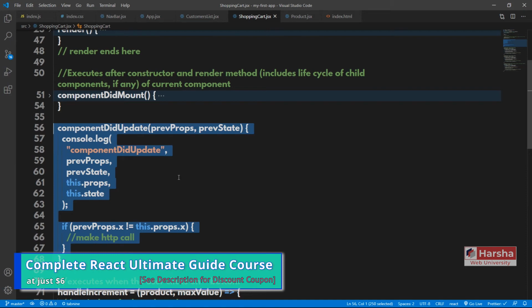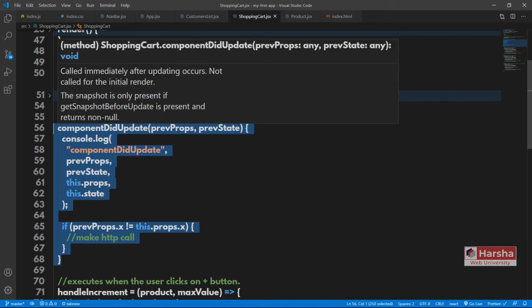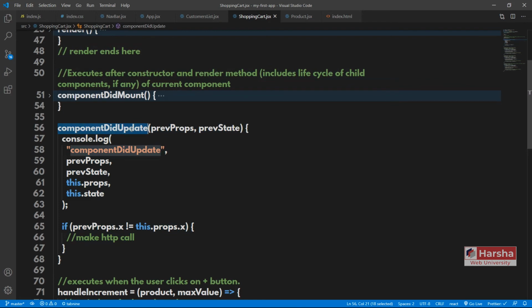For example, your real-world application may consist of various buttons such as filtering, sorting, delete, new, etc. For each button click, the state may be updated, and each time the state is updated, the component goes to the updating phase, and each time this componentDidUpdate method executes, right? So if you make an HTTP call unconditionally, for each updating phase, an HTTP request will be sent to the server, so it will be a performance issue.